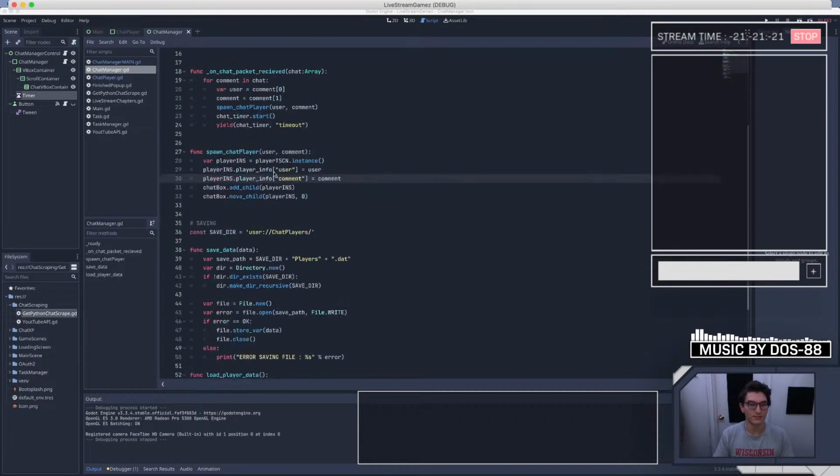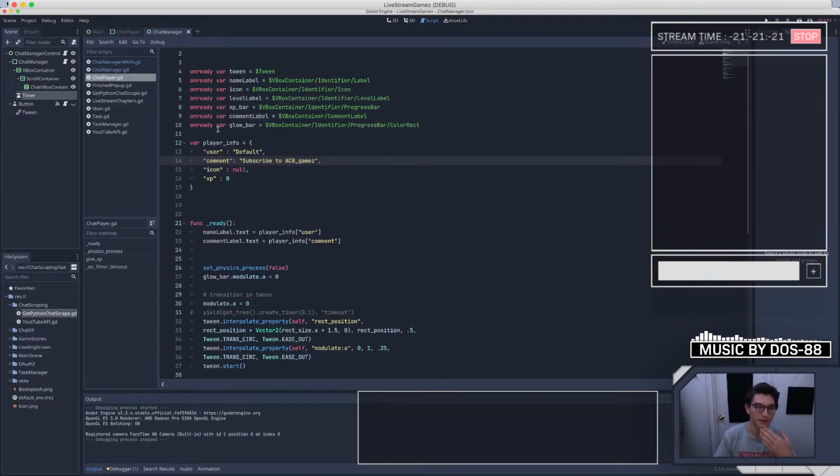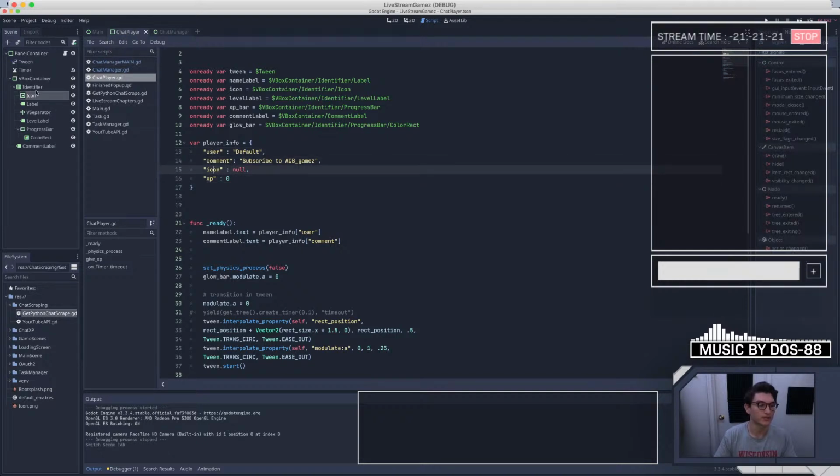So the reason I was kind of tripping out a little bit before is that this is going to be very bulky once we start getting into it. There's a lot of things to fill in for this, right? So we need the XP, the icon, user, comment. Let's go to chat player and visualize it.